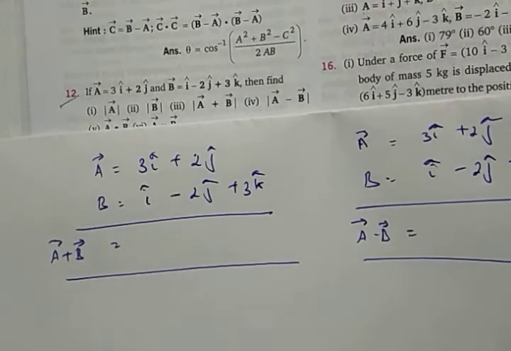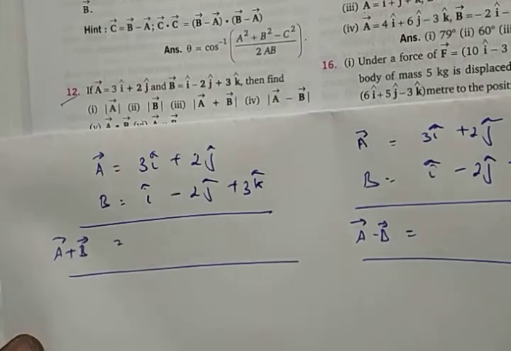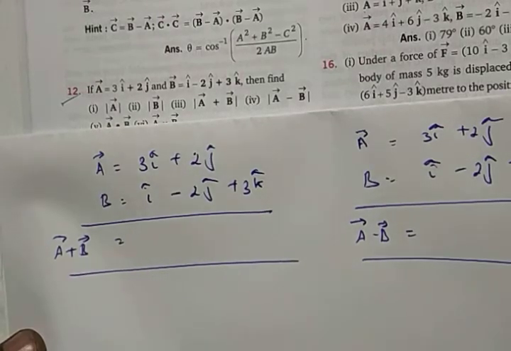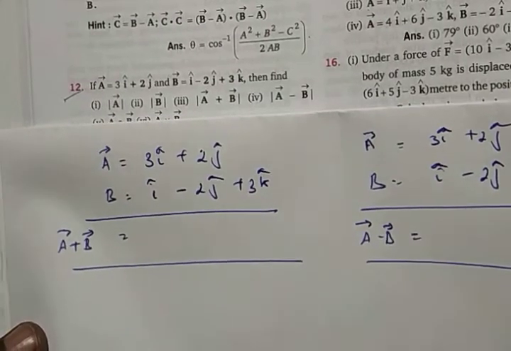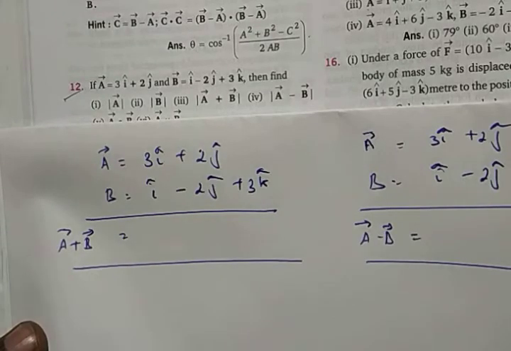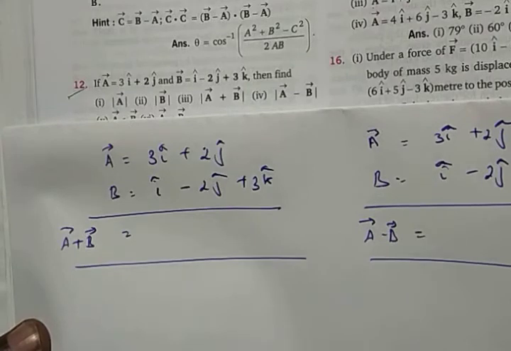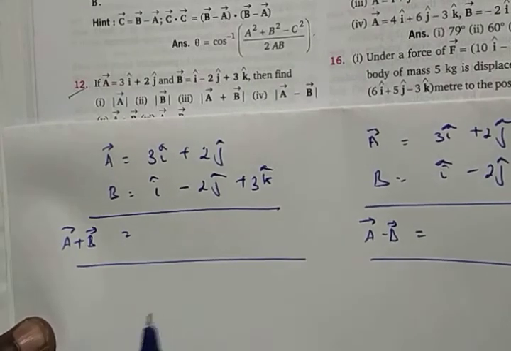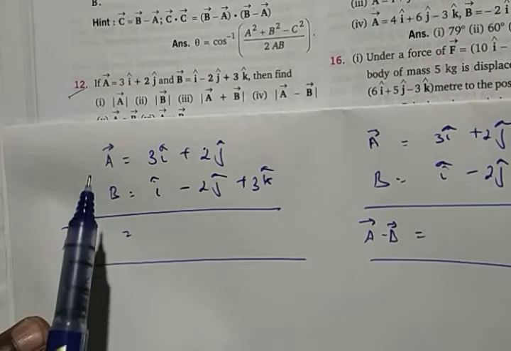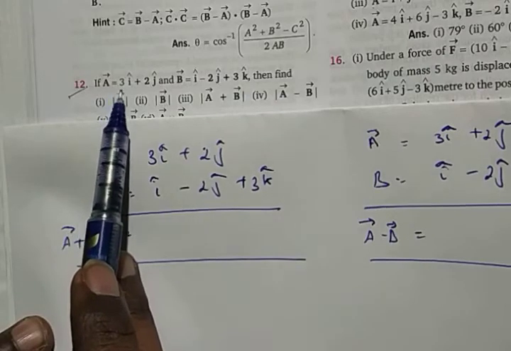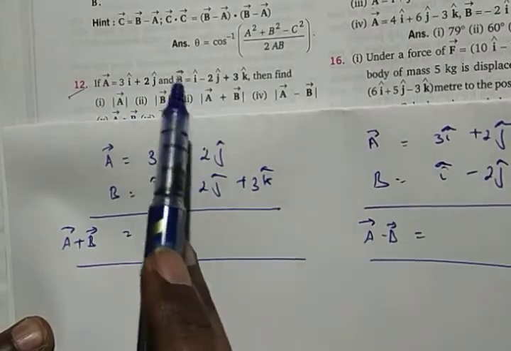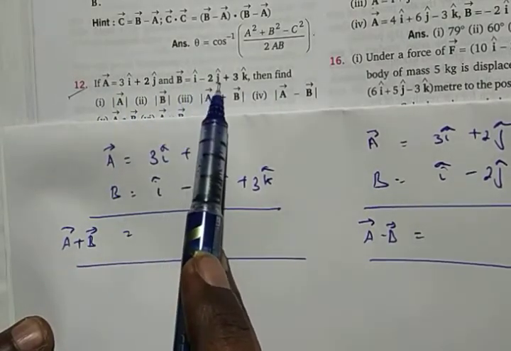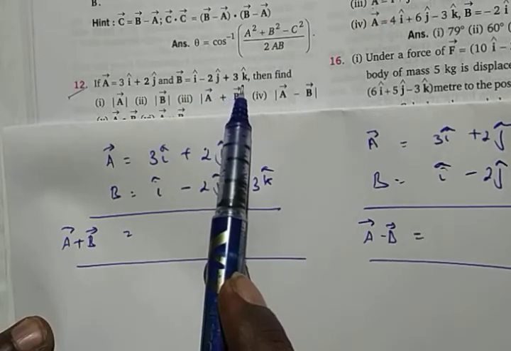Yes, students, this video is in continuation with the things that you already studied about dot product and those numericals. Now, I'm just going to give you some tips about how to solve certain numericals that I gave as homework. A is equal to 3 i cap plus 2 j cap, and B is equal to i cap minus 2 j cap plus 3 k cap.